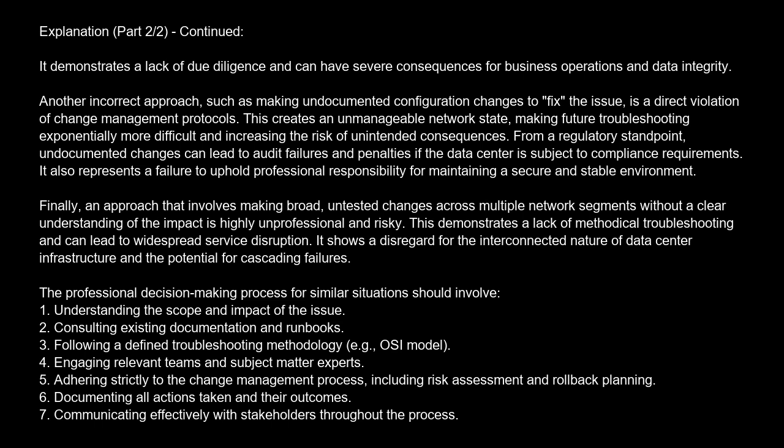The professional decision-making process for similar situations should involve: 1. Understanding the scope and impact of the issue. 2. Consulting existing documentation and runbooks. 3. Following a defined troubleshooting methodology, e.g., OSI model. 4. Engaging relevant teams and subject matter experts. 5. Adhering strictly to the change management process, including risk assessment and rollback planning. 6. Documenting all actions taken and their outcomes. 7. Communicating effectively with stakeholders throughout the process.